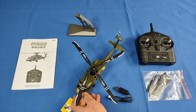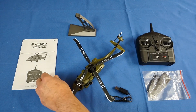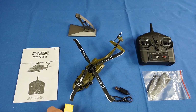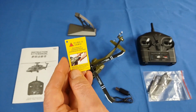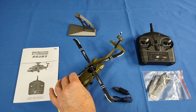Okay, let's go over what you get in the box. You get the instruction manual. The instruction manual is written in English and Chinese. Recommend reading it. It tells you how to get it in the air, important points about it. Again, read this, how to get into that battery bay. It took me a while to figure it out because it wasn't included in this manual. Then I said, I better read this little thing, and sure enough, that shows you how to get into that battery bay.